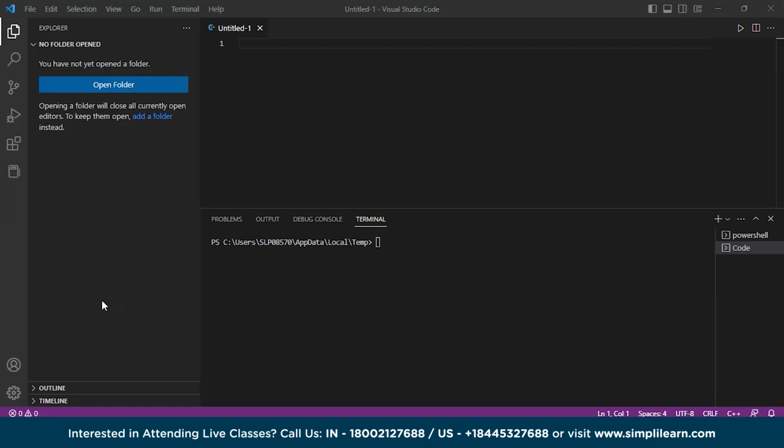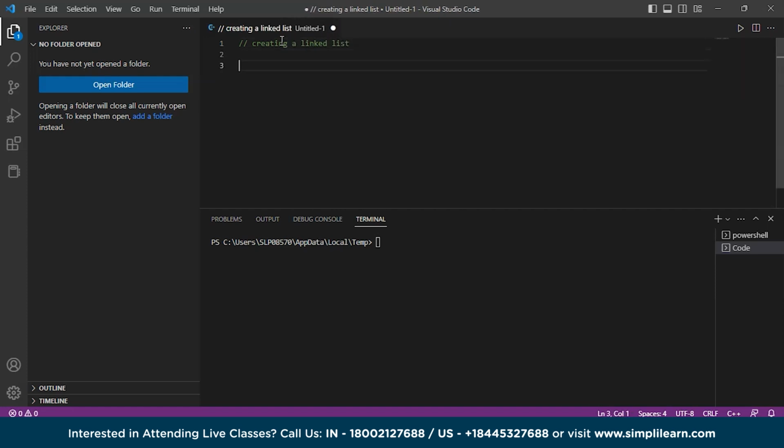So as you can see, Visual Studio Code has started. Now before we move ahead and discuss some of the operations on linked lists like traversal, insertion, deletion, searching, and sorting, let's just create a simple linked list so that you will get a clear understanding of how it will actually work. So let's just create a simple linked list here first.